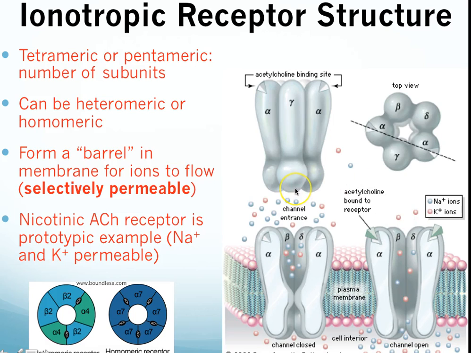But in this case, we have what we call a heteromeric receptor. And it's heteromeric because it's composed of different types of subunits. And these different types are really just based on what they're made of, based on their structure. We're not going to get into that, but it's good to know it. You may see this sometime. So, for example, we've got a beta subunit here, an alpha, a gamma, etc. A lot of times you'll see something that'll look like alphas and betas. So this is an alpha 4 beta 2 acetylcholine receptor.